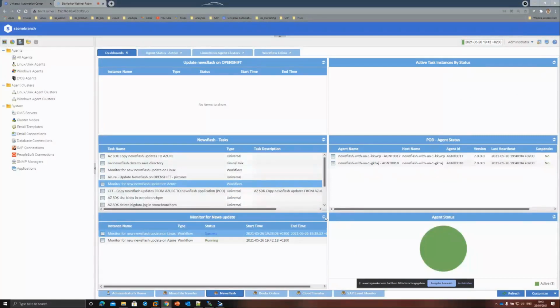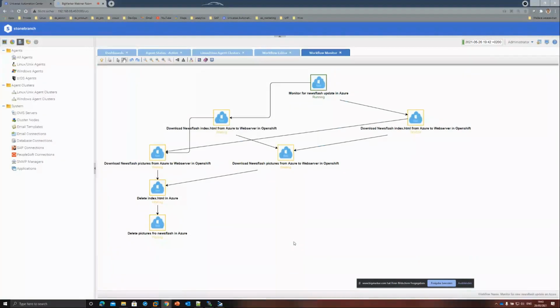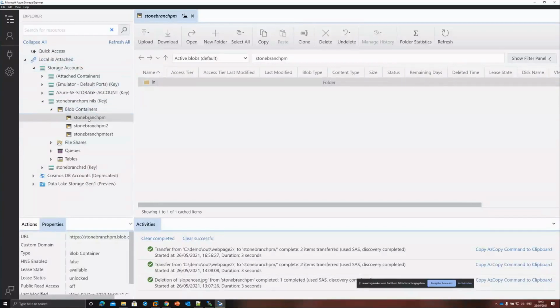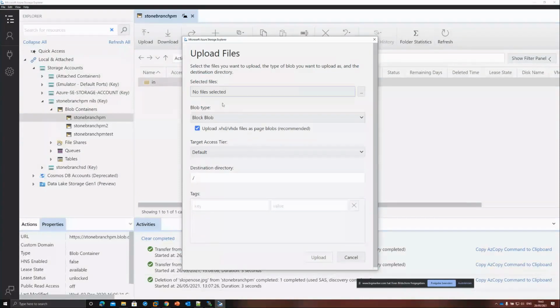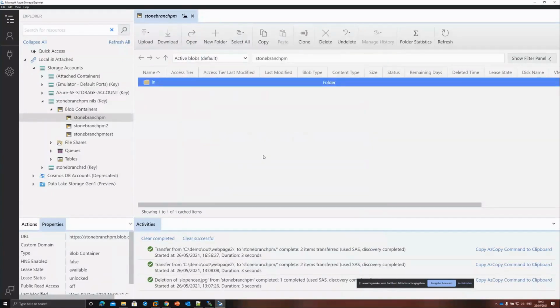Of course, each time you launch a workflow, you can view it in real time. If you see, it looks no more complicated because it automatically creates additional tasks. Maybe remember we had 2 agents started, so this is why you see everything twice. So now let me go to my Azure Explorer. Now let's assume I'm the web page developer. So I go to my Azure Explorer and I upload my new web page data. I select the files, the web page data, and I say upload.